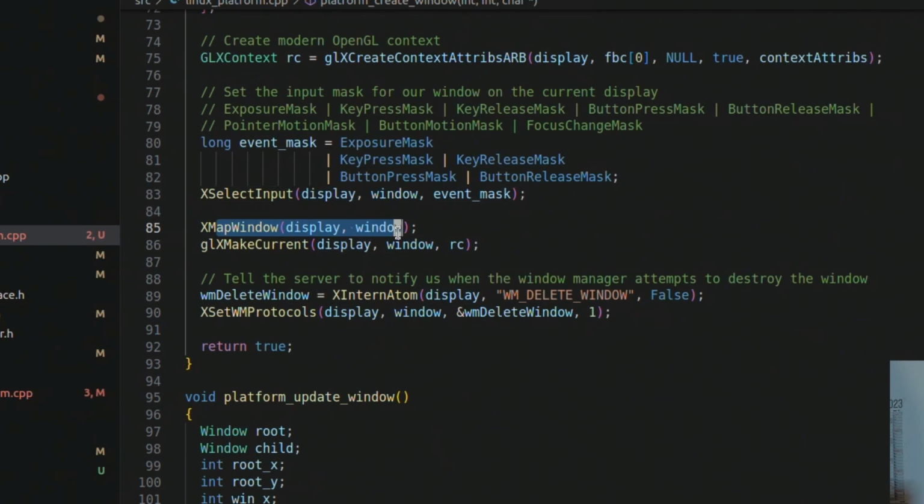Then we map the window. What exactly that does, I don't know. Again, that is the equivalent of the Windows make current for OpenGL. And then we have to set this intern atom, which basically tells the server to notify us when the window manager attempts to destroy the window. And then we are already done.